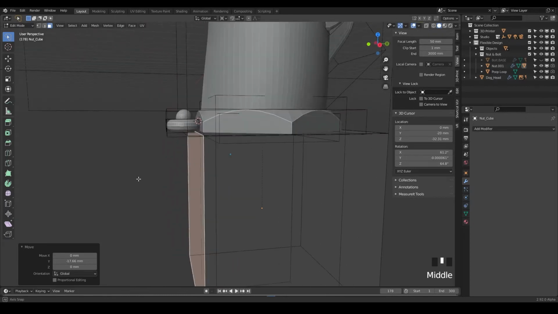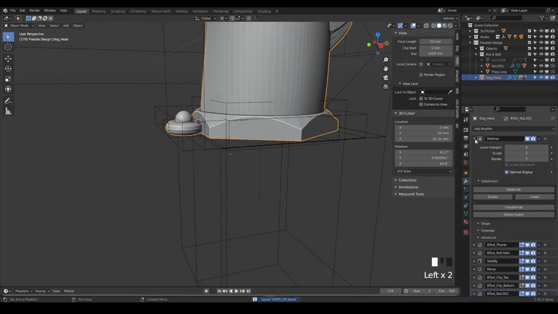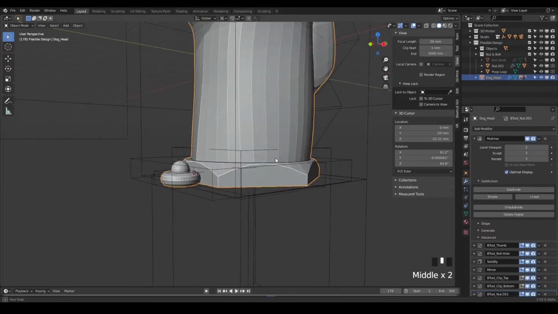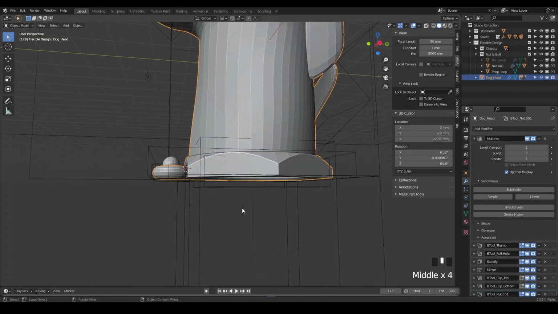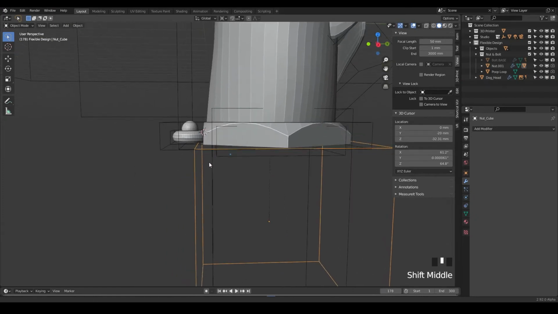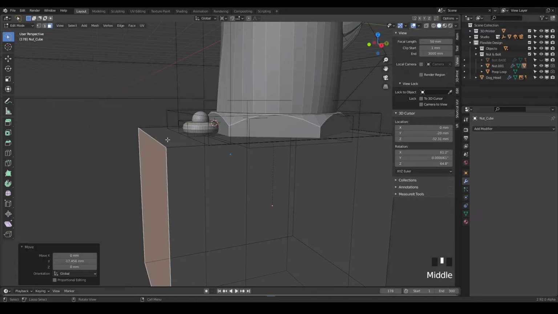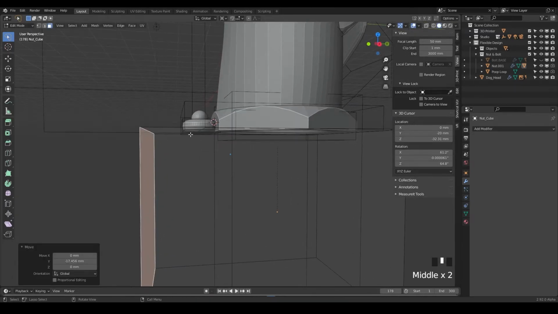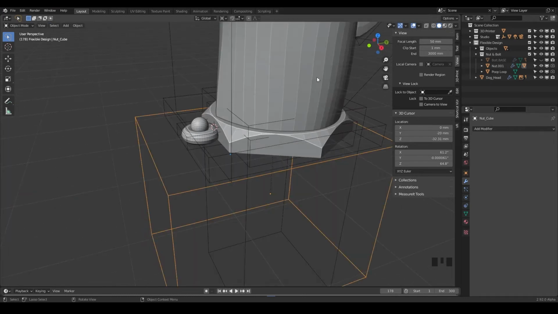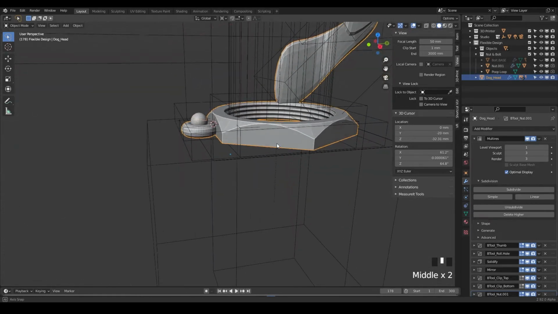So I'm noticing that the software is running a little slow, so I'm going to go back into object mode and let's click on the dog and turn our multi-res down to maybe 1, maybe even 2. And then we can take our box select, or, you know, our Boolean cube, and go into edit mode. And do G and Y. There we go. What you want to do is just get the cube to come and cover our little poop loop here. And back in object mode, I may even crank this back down to one. Just really just take some of the load off of the computer here.